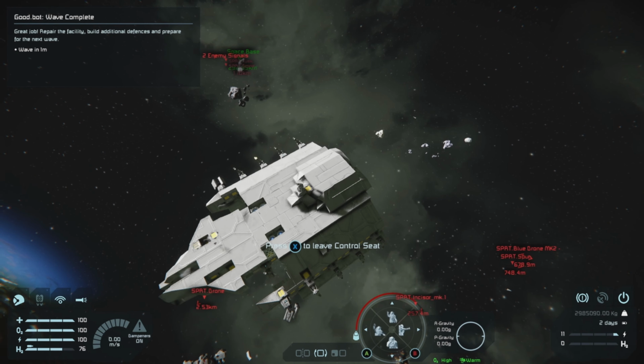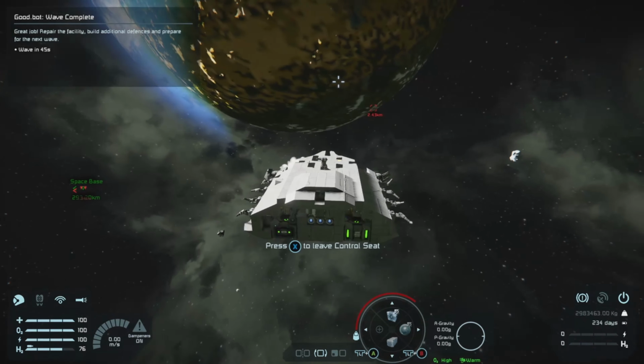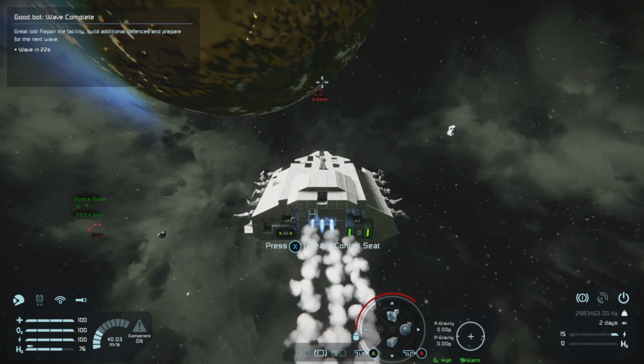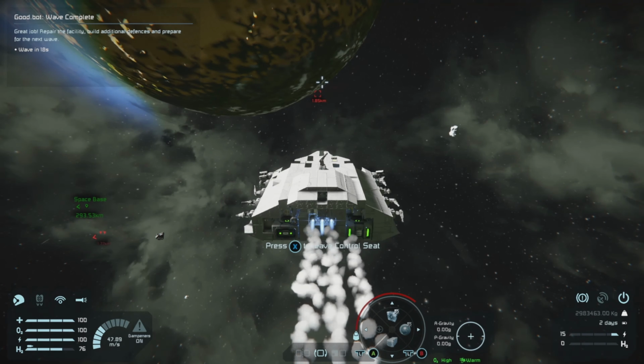See, this is so much easier now. We can go on a... Let's just get the hell out of here mission. Jump to the space base. Reconnect. Do some redesign to this ship. As long as the jump drives stay active.